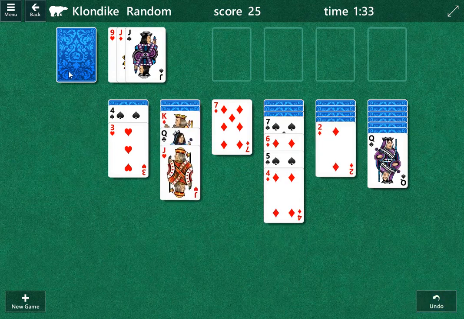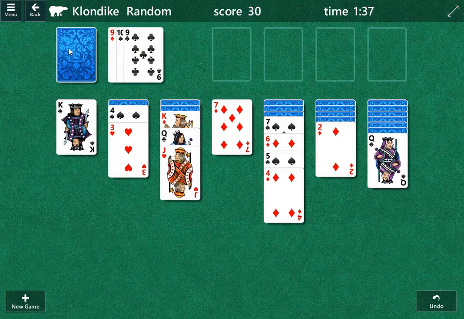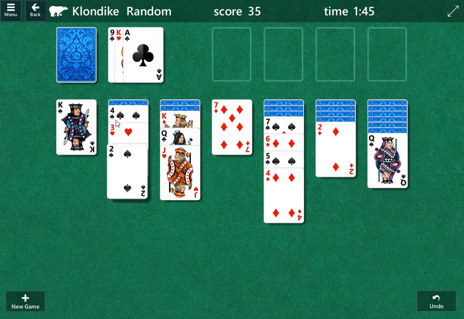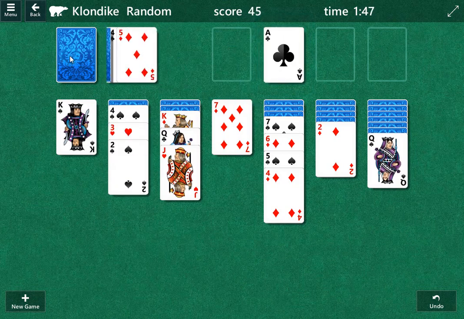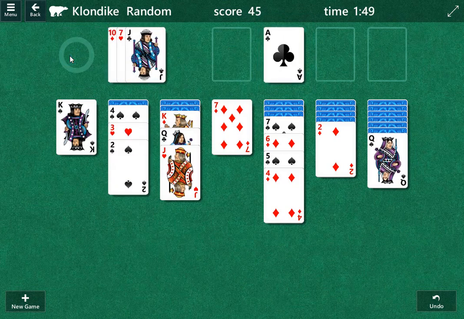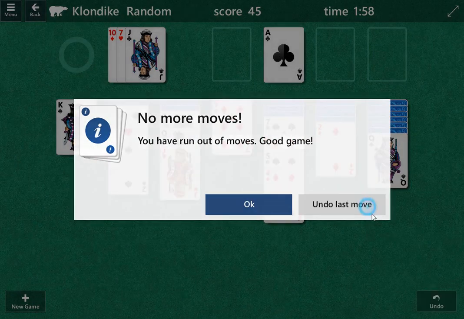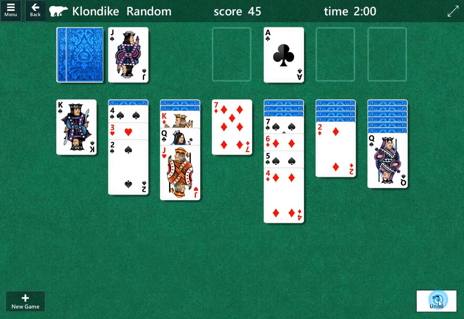So one option is we leave this open. We could drop a king here and see if we can find another move that way. Or we could drop this red king and play both queens. That's another possibility too. Let's look at the first option and see where that leads us. And that gives us nothing there. So let's try the option with the red king.